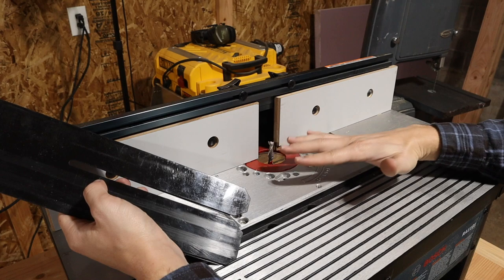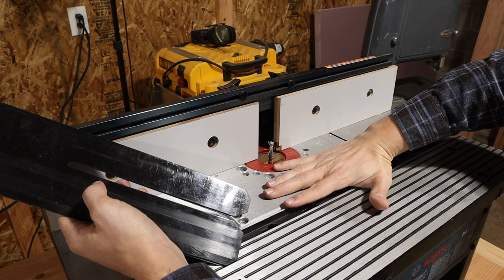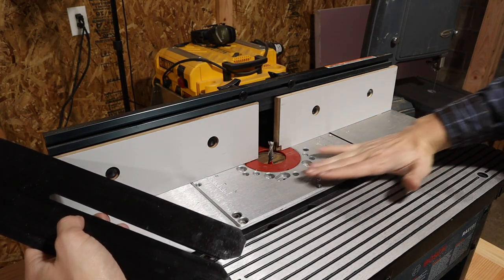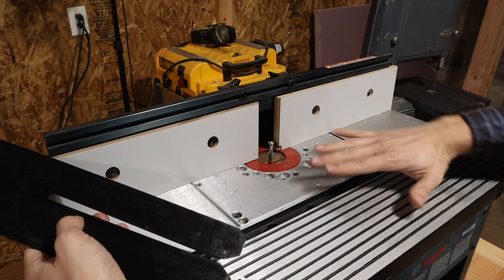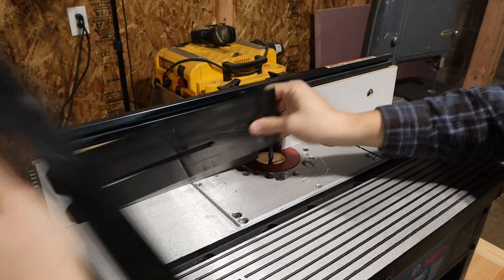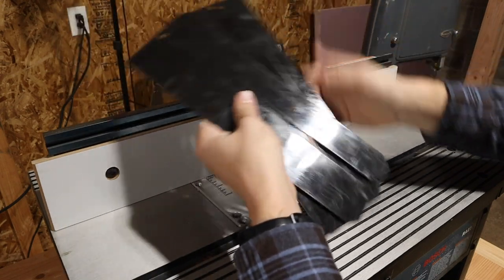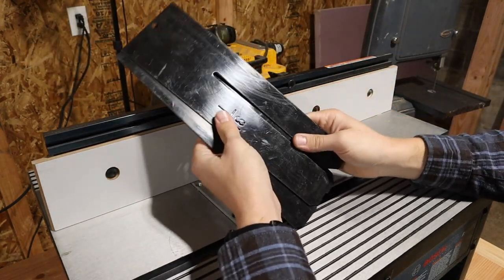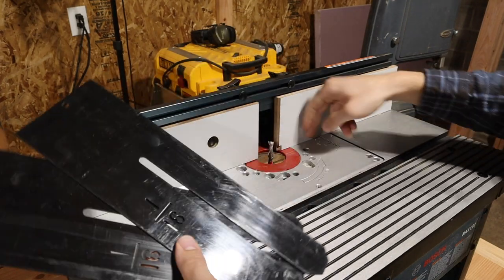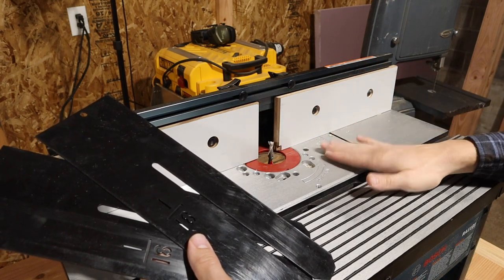When you're trying to visualize how exactly we're going to use our router table as a jointer: a jointer normally sits flat, you've got a rotating blade on this axis, and then you come over the top — this is the higher side and this is the lower side. Imagine that we rotate that up like this, so this ends up being the higher side and this ends up being the lower side. On the 1181 we don't have the ability to move the fence, so we have to use these shims to accomplish that differential between the two sides.